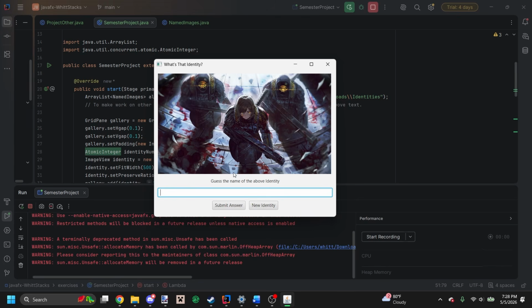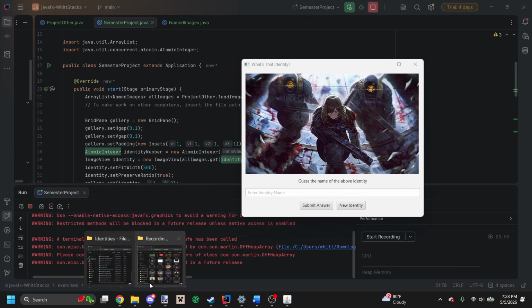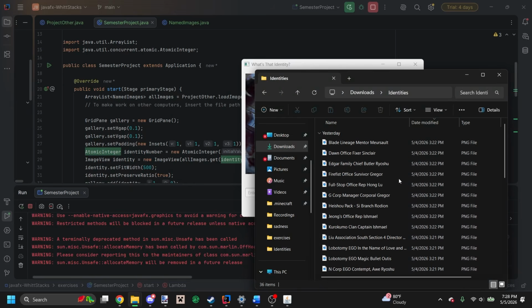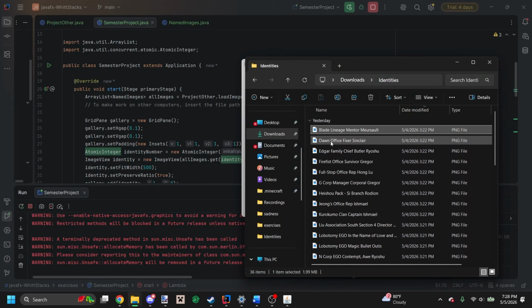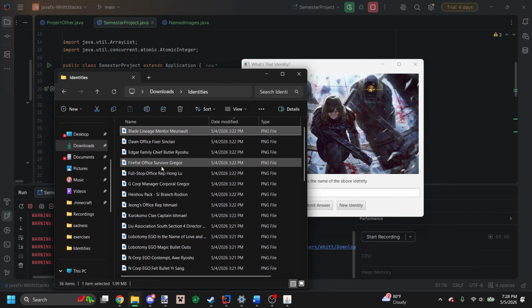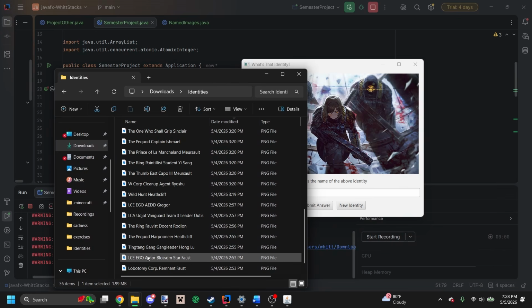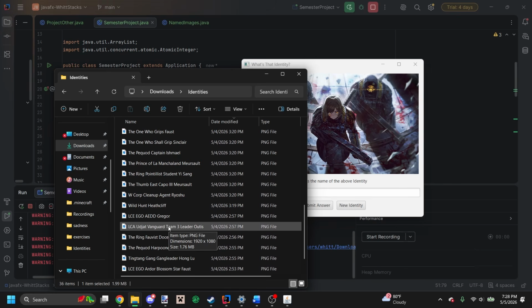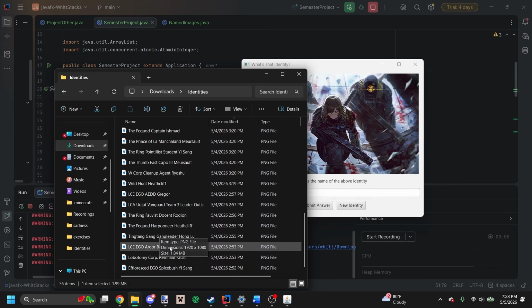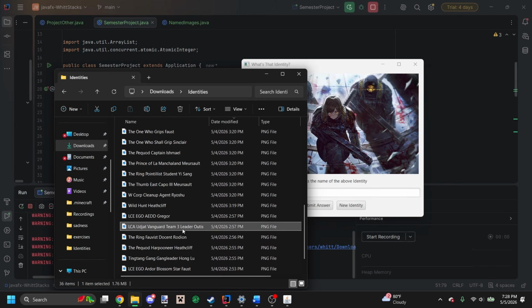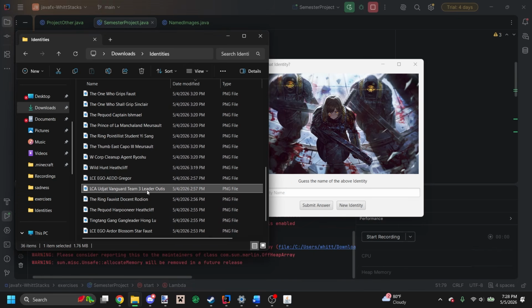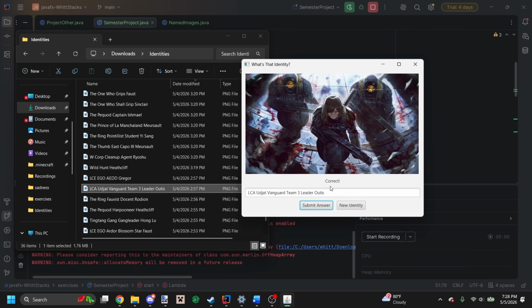So how this works is it is reading the name of the image. Let me pull this folder up real quick. So it is reading the name of this image. This is, I think, LCA Rodion something. I don't remember the full name of this, unfortunately. Where is this? Oh, there. Okay. So I see the PNG file name is this. Now, if I just copy and paste this into here, you can see it's correct.